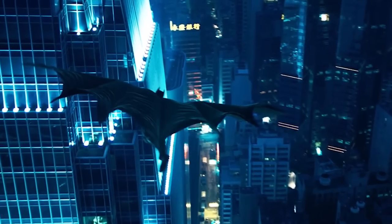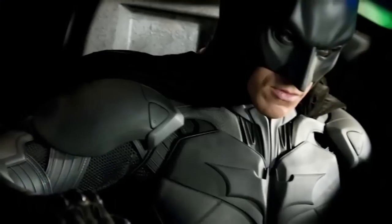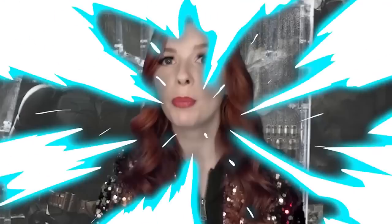by tapping into said cell phones and using them as microphones to broadcast a high frequency, which the suit can then use to see just about anywhere in Gotham. He can also use the sonar vision to tap into people's cell phones, so he can also use them to listen in on just what's going on in Gotham and what people are saying, which is pretty creepy.